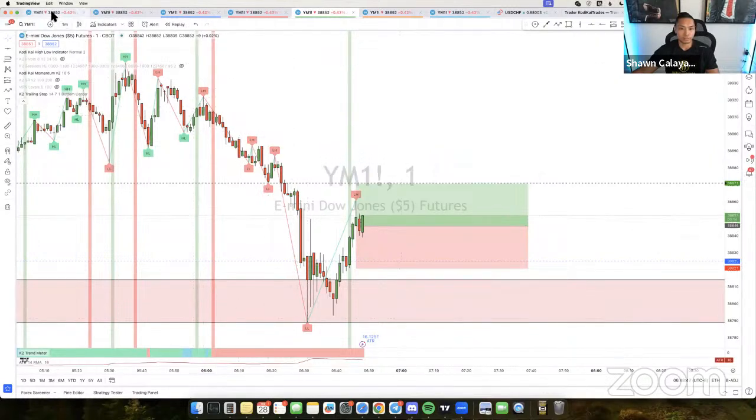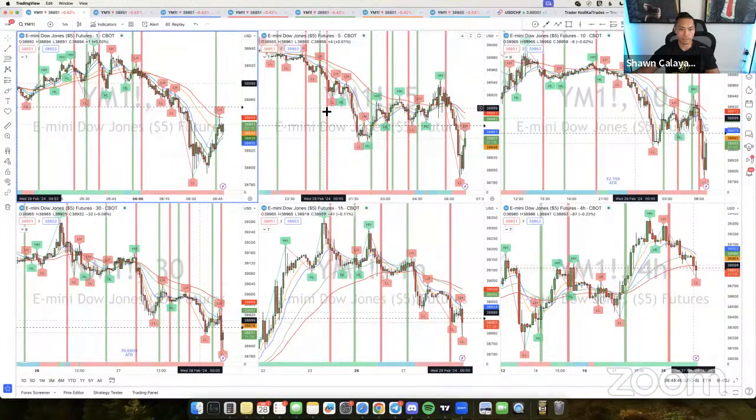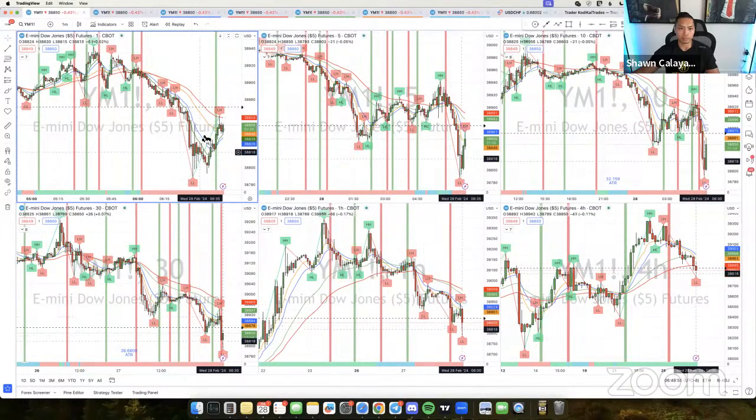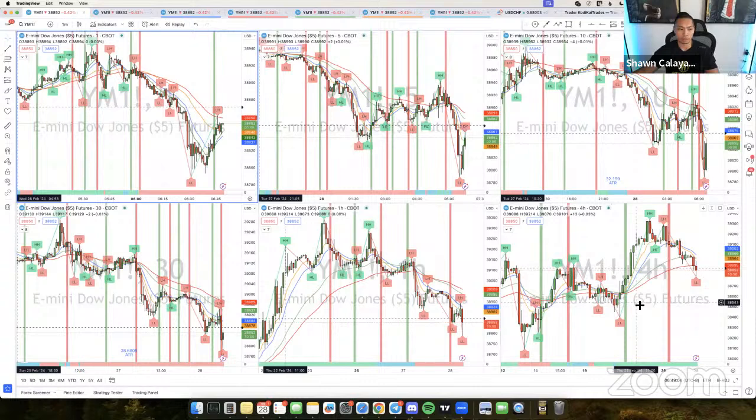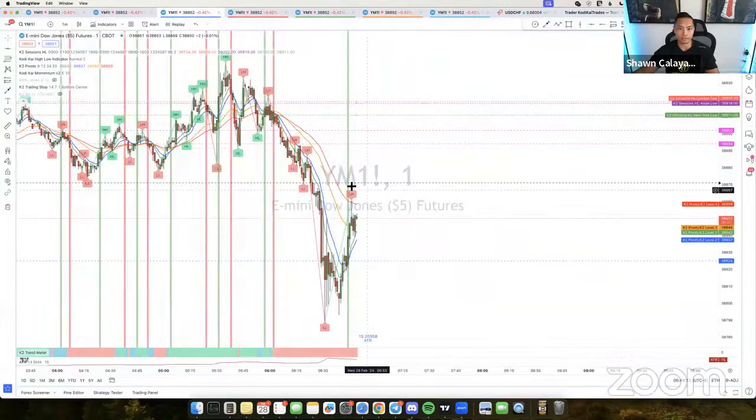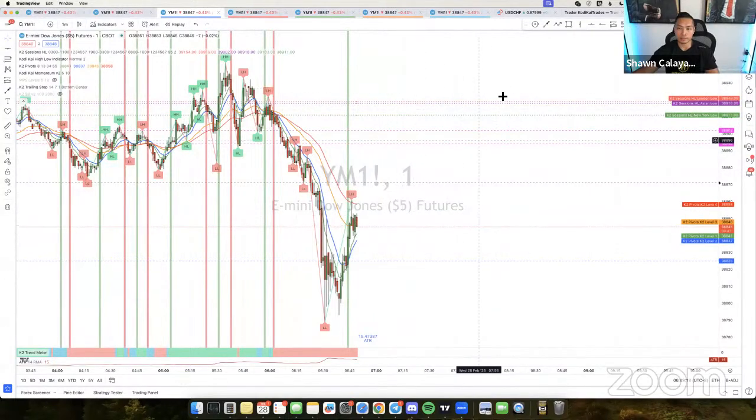Trade's currently still running. Looking over here at the technicals, all the short-term technicals are currently bearish right now, though it looks like price wants to push to the upside. Technicals on the 1 minute, 5 minute, 10 minute are all bearish. 30 minutes bearish. 1 hour is bearish. 4 hour is switching. It's currently neutral at the moment, but this doesn't really affect us too much because we're on the 1 minute time frame. Other than that, here's the main chart. There's no red flags in this area. But again, if price decides to climb up, we're looking for it to push above the pivots here and make a full-on transition to the upside.